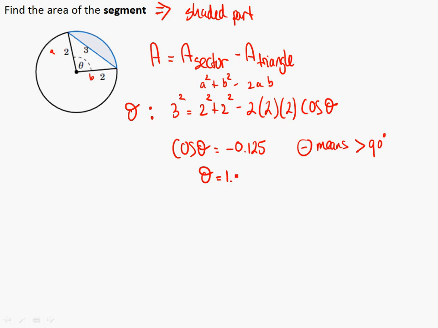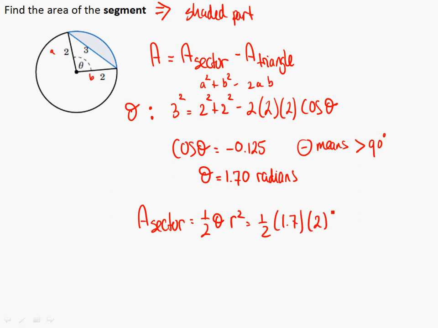Okay, now I actually solved this one in radians. So I put my calculator in radians mode and took the inverse cosine of that. You can do it in degrees. It would be the same thing, except you'd have to do times 180 divided by pi. So what's the area of the sector? Should we leave our calculators in radians now? You could. It would probably make some things easier. So the area of the sector would be this thing, right? So that would be a half times 1.7, and then the radius of the circle is 2 squared. So that gives you 3.4.